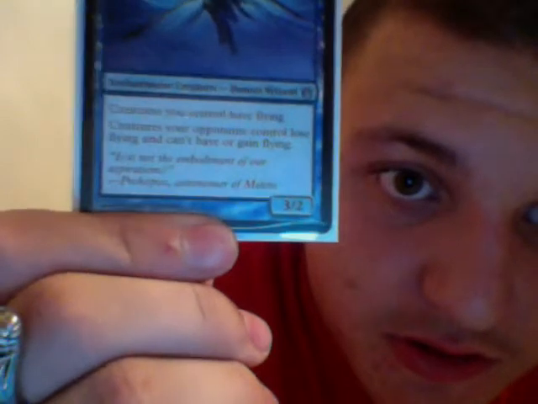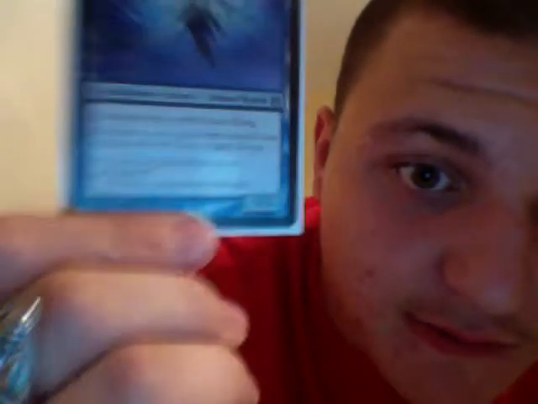And then Archetype of Imagination, 2 blue, 4 generic. Creatures you control have flying. Creatures your opponents control lose flying, cannot have or gain it, and it's a 3/2. So that is the creatures of the deck, for the main deck, I should say. Because in this deck I have a sideboard, which I've never really worked with until now, and they're really good.